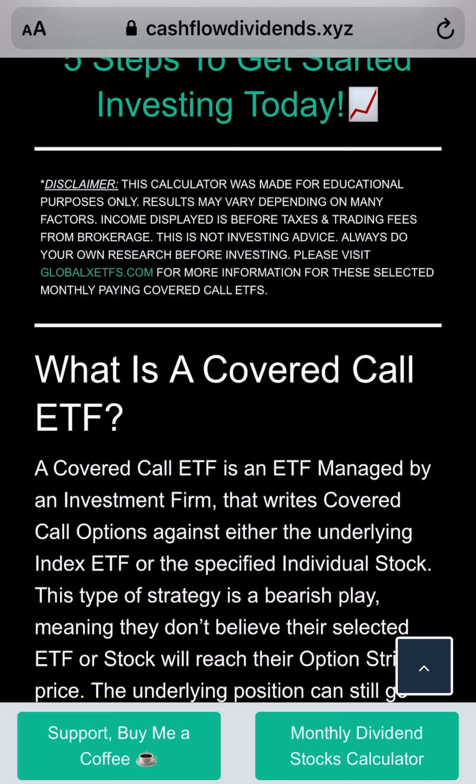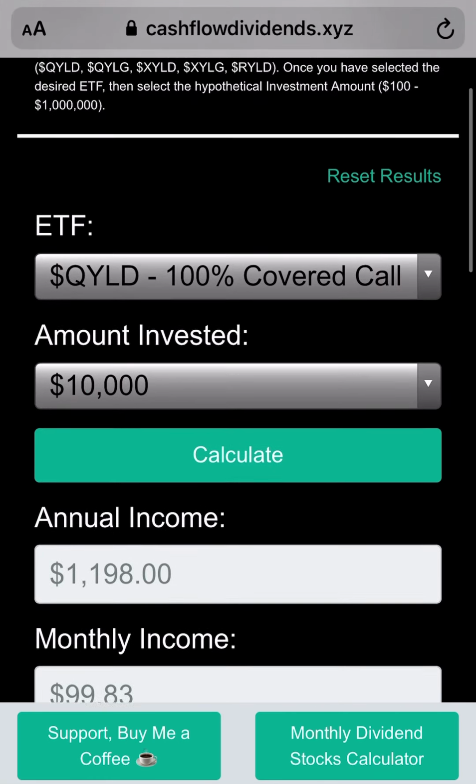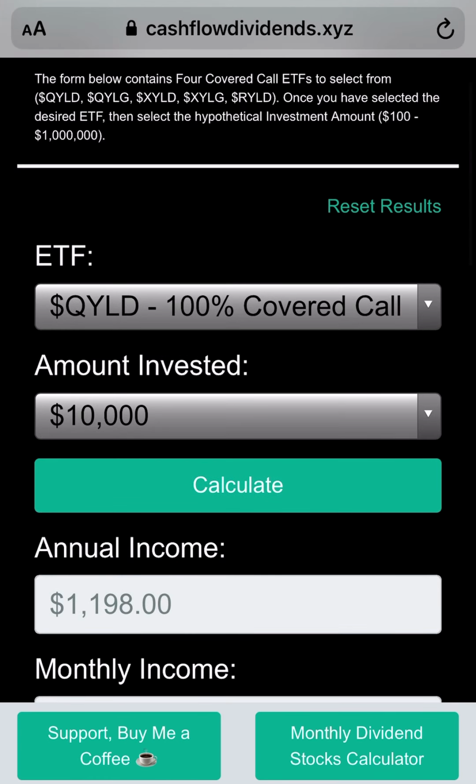So for example, QYLD, they're going to invest like they're investing into the NASDAQ 100. So Apple, Microsoft, Amazon, a lot of big tech stocks. And then they're going to acquire shares or acquire long options to those shares. And then they're going to leverage that by selling covered call options against those positions.